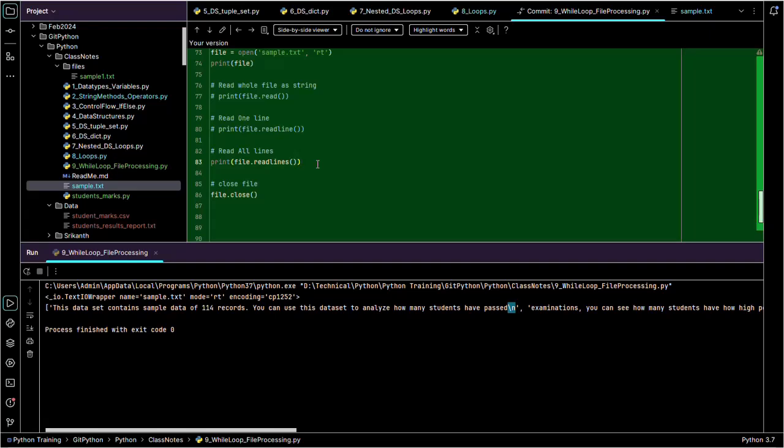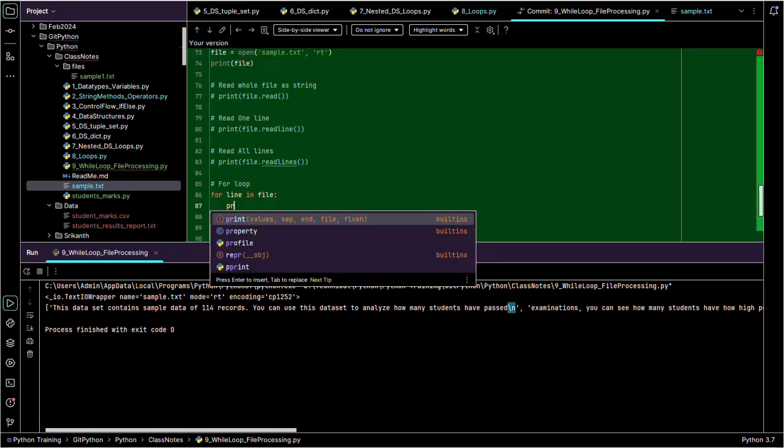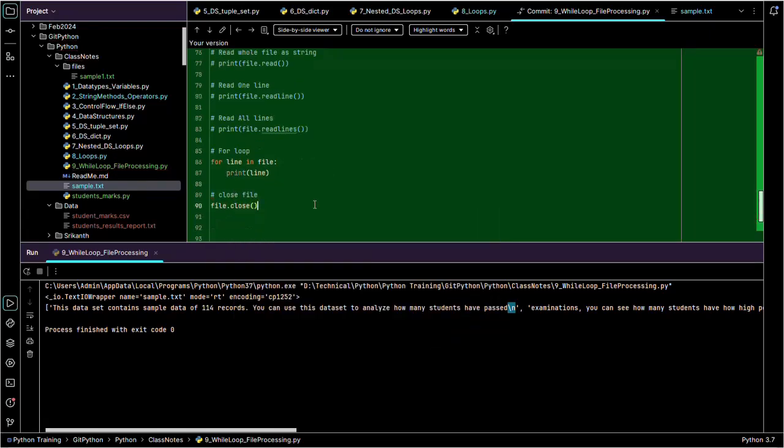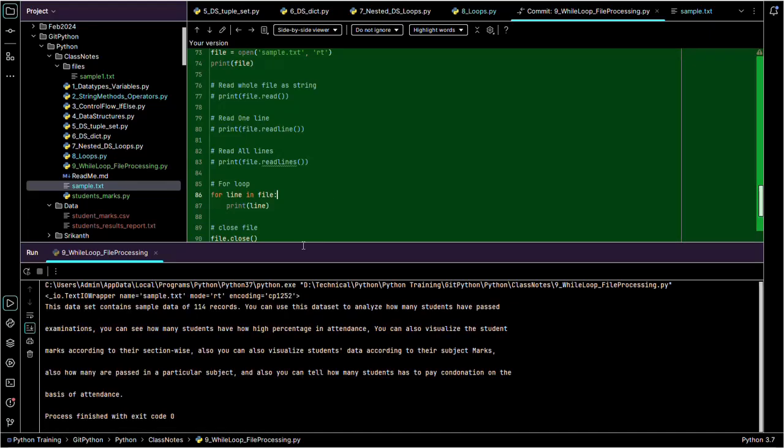And there is one more way, using the for loop. For line in file, print line. This should work. Yeah. You see, why is there an extra space coming?